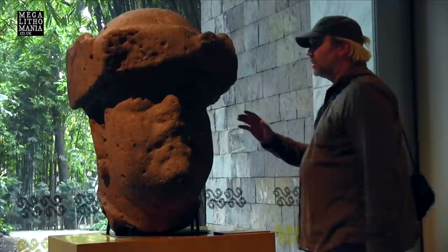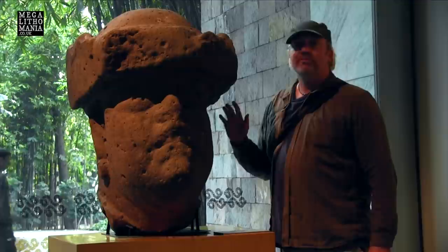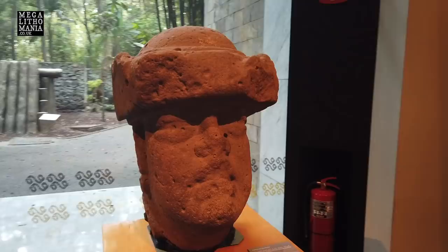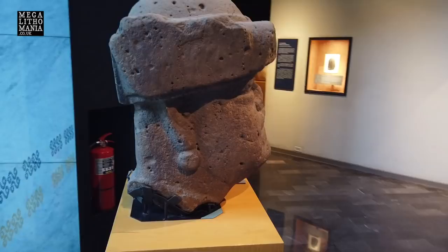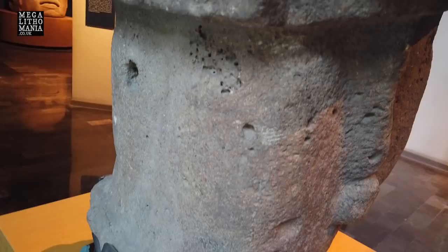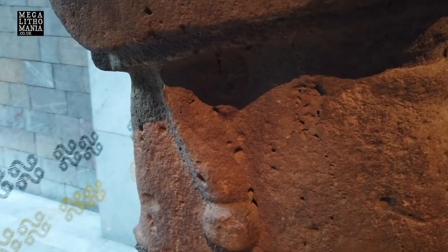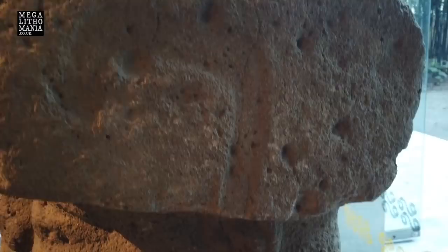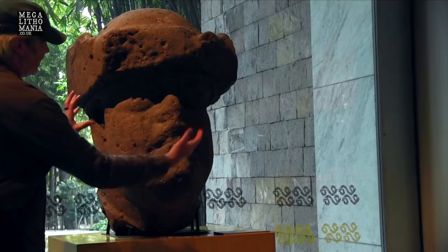This was clearly a very important person — a representation from San Lorenzo. This is Monument 6, and you can clearly see the headgear is either creating the elongated skull through cranial deformation or it looks like some kind of turbine — very similar in design to what we see at Tiwanaku and Pumapunku in the statues there. It's really well carved though quite damaged. The shape of the skull again is very flat at the back, which is what we find on the large colossal Olmec heads. We have earrings, a cleft lip — much like what we find on many of the larger heads — and it's quite a thin face, looking like a younger person.